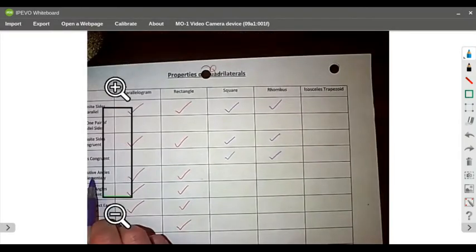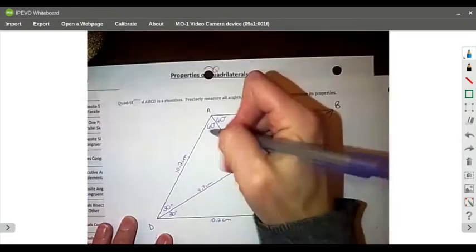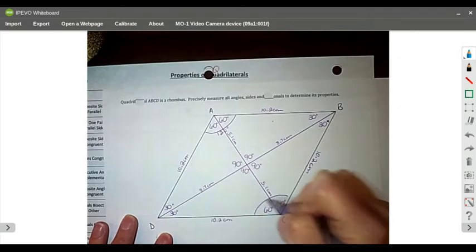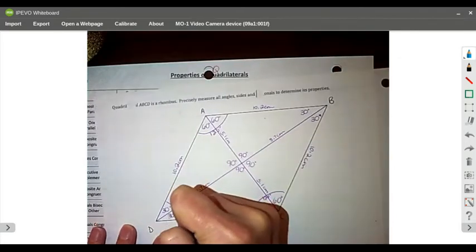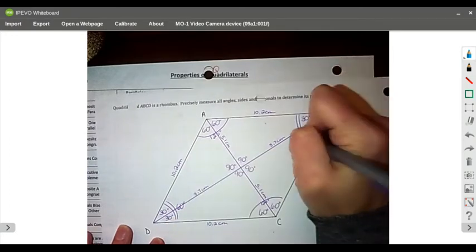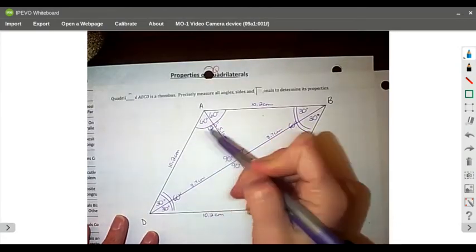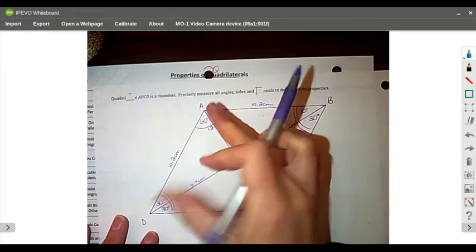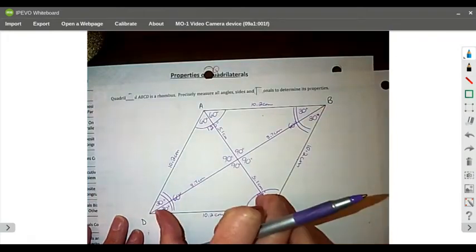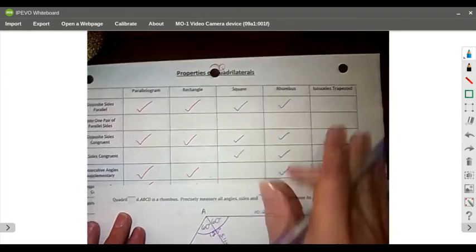Okay, so next are the consecutive angles supplementary. Well, it's a parallelogram, so yes. But if you take a look at the consecutive angles, this whole thing is 120. This is also 120. This whole thing is 60. And this whole thing is 60. So remember that the consecutive angles that we're referring to are not like this 60 and 30. It's this whole thing, this entire 120 and this entire 60. So yes, these are consecutive and they are supplementary. Same thing here, 60 and 120, same thing here, same thing here. So all around the shape, yes, the consecutive angles are supplementary. You can check that off.